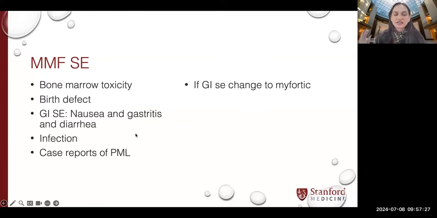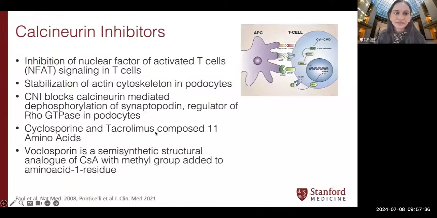So again, it's a good drug. It works, and we're excited about it, but we do still have more relapses. And again, the side effect profile is there. So it's going to talk about calcineurin inhibitors. So again, we have Cytoxan, we have CellCept, but again, the remission rates are not that high. So we need other drugs down the pipeline.